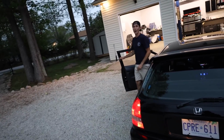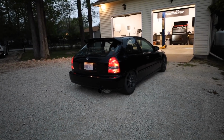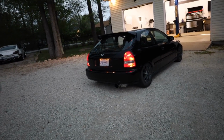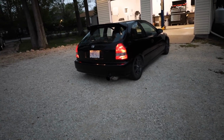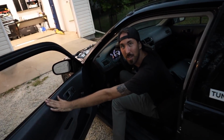Dude, you can really hear the turbo when it's open out the dump. It sounds sick. Really? Yeah. Nice. Dude, it actually sounds okay with the exhaust. It got a little throatier. Okay, opening it. Bro, I want to say the exhaust got louder with this turbo setup. I only brought that second one up to like 4,000. I feel like before, even when you revved it, it sounded very mechanical, like you could hear the engine. That one you could hear like a little grunt. Yeah. It's kind of nice.